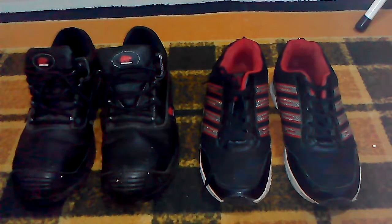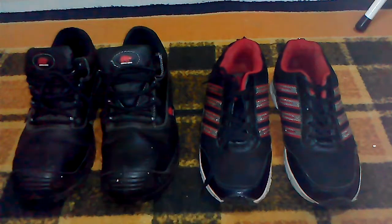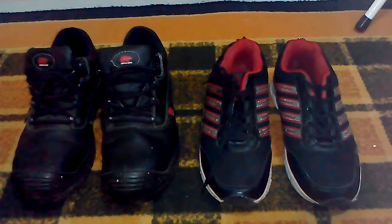I'm from DNS3A. Today, I would like to tell about the comparison between the safety shoes and sport shoes. The feature of safety shoe is safety and security. Super flexibility, because it has steel plates molded within the soles to prevent penetration underfoot from nails and other objects. It is comfort and hygiene.